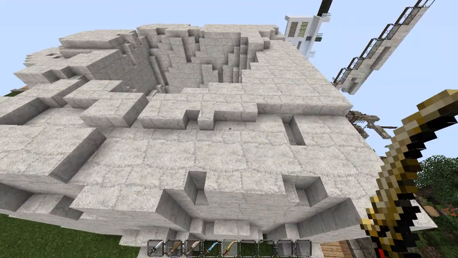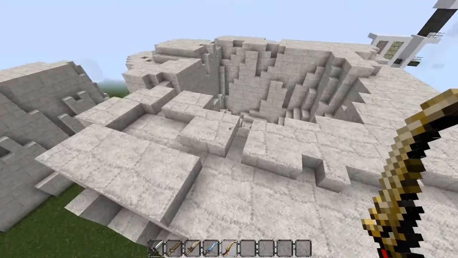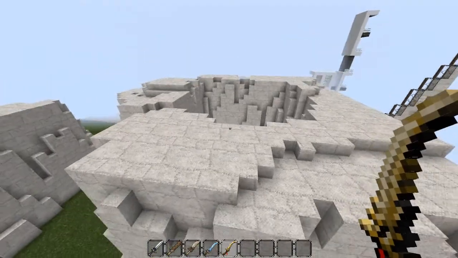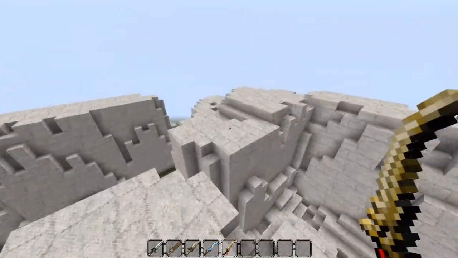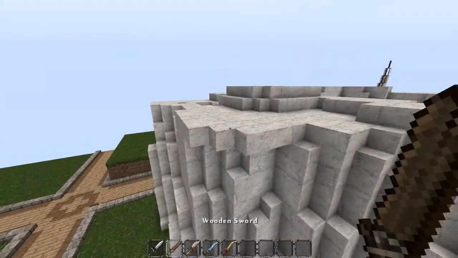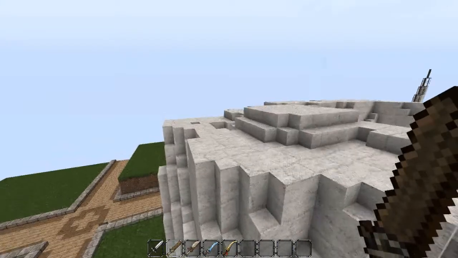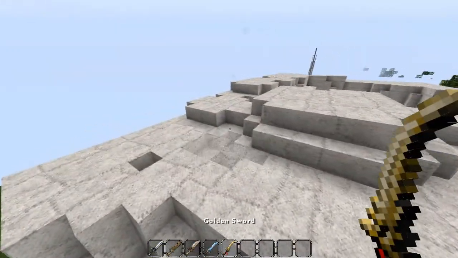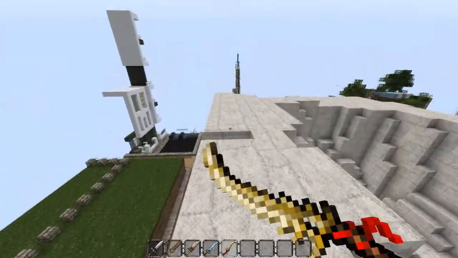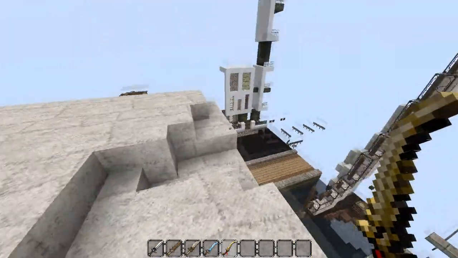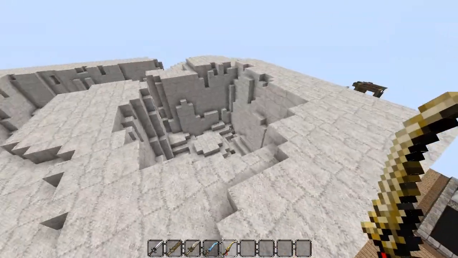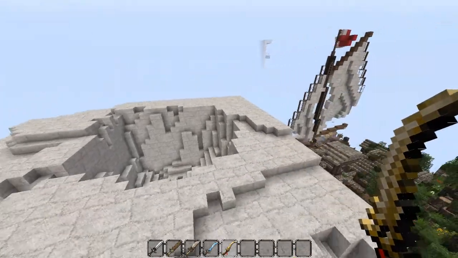When you get to sections like this, obviously just fill in those bits. Leave these top bits for now. We can fill in this middle bit though, like that. I'll go on to detailing that in a minute. If you get a section like this where it overhangs, don't worry, don't start deleting it. Just use your gravity brush, and it adds that little bit more depth and detail to the cliffs. I'm going to go across here and across here, and I'm actually going to bring this out as well. It's about there. Alright, so that's the basic shape of the cliffs done.